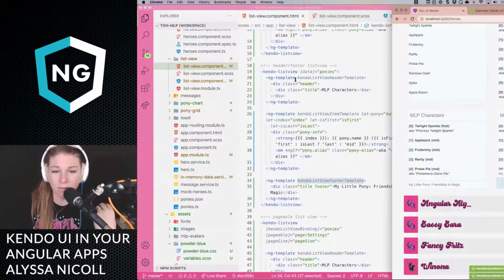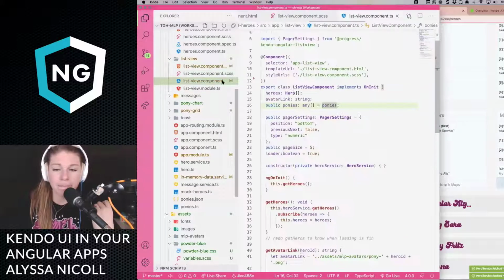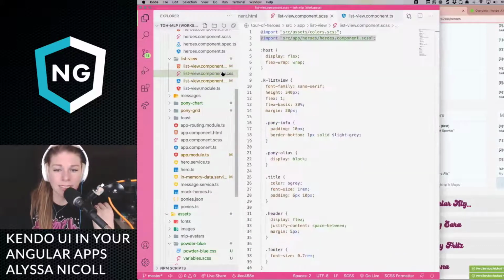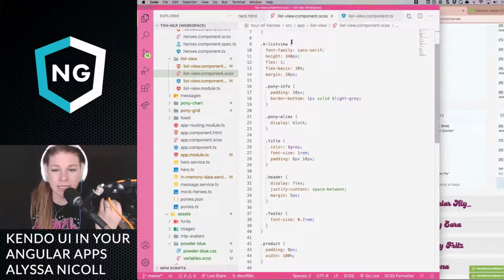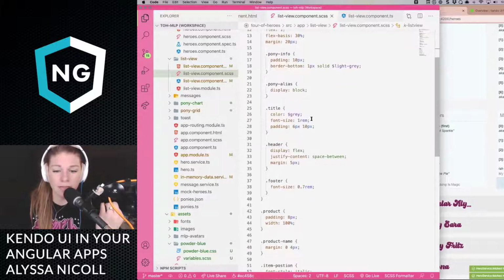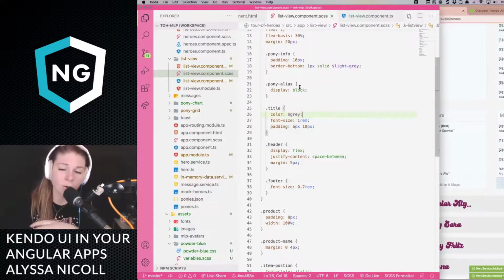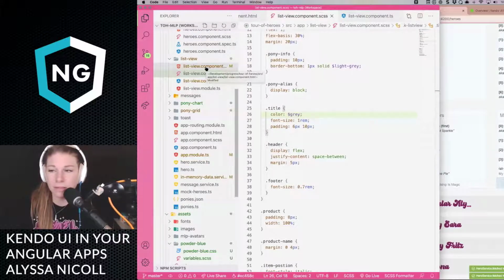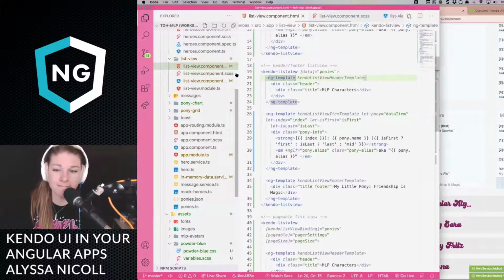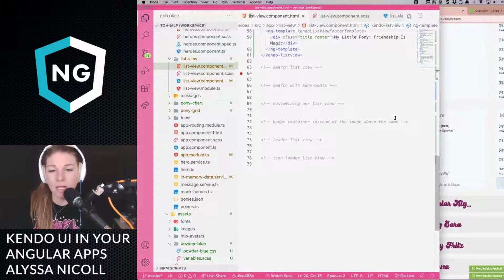Then inside of the ng-template tag, you just add what you need to appear there. And I have customized, if we go over to the styles, which I did separate out, you're welcome, things like the header, the footer and title inside of the list view. As you can see, it's very basic styles. There's no important tag, there's no chain of classes and DOM elements in order to make your specificity higher.